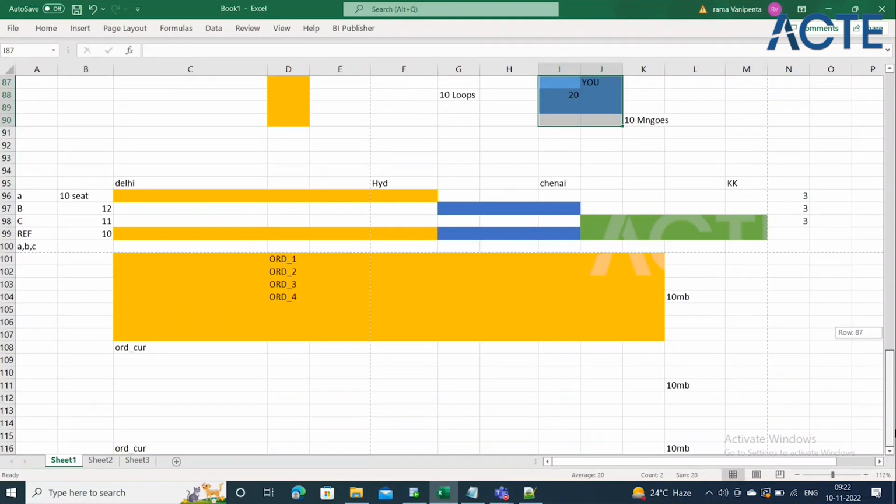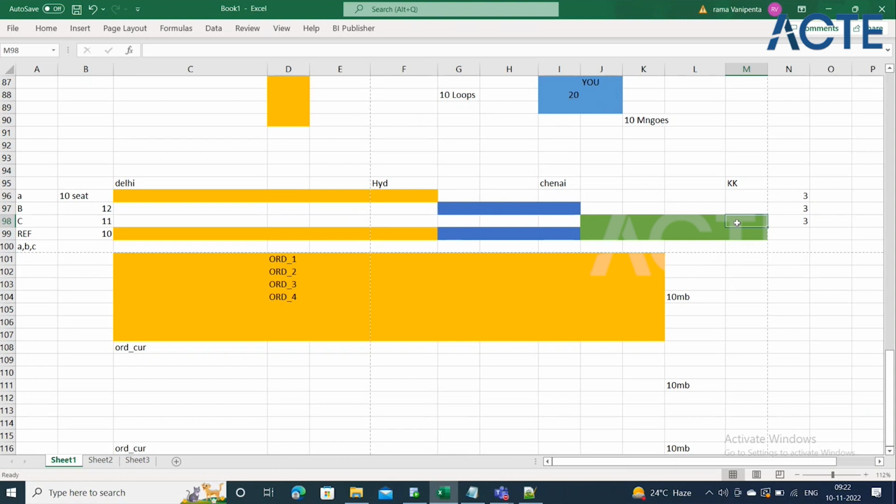See, there is a train from Delhi to Kanyakumari. One person has booked a seat from Delhi to Hyderabad. Another person has booked a seat from Hyderabad to Chennai. Another person has booked a seat from Chennai to Kolkata.